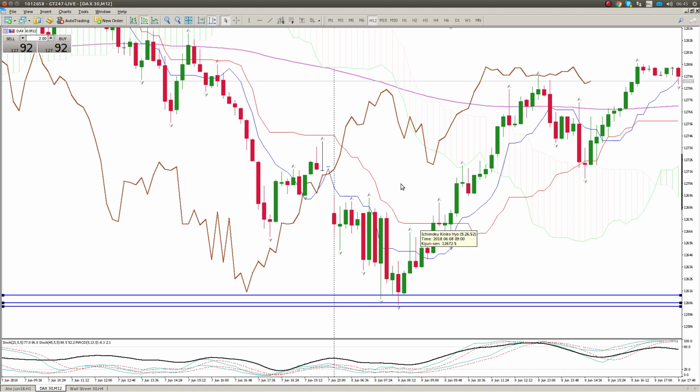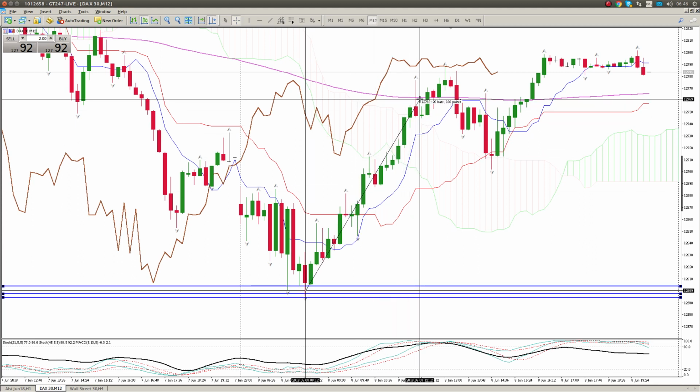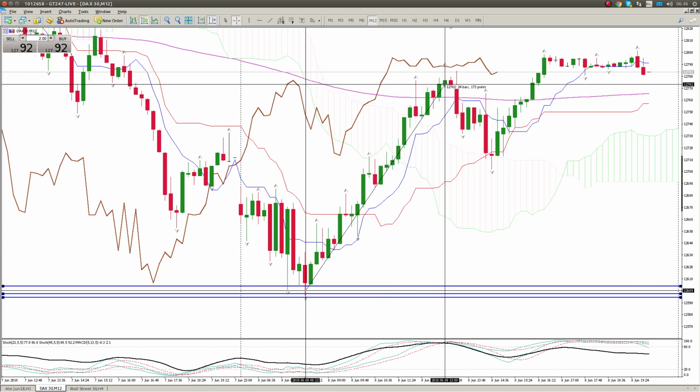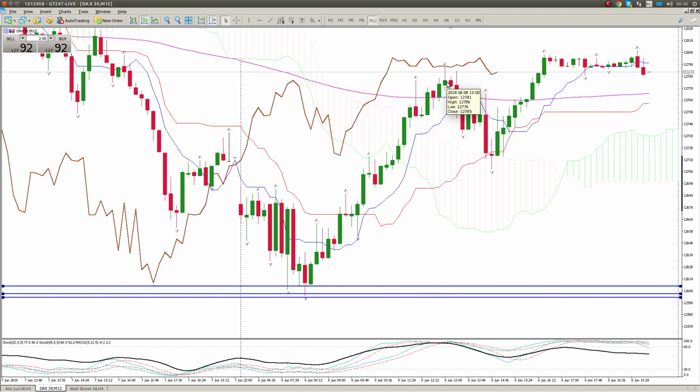Okay, now there are a couple of things which we're going to start focusing a little bit more on here, which is the number theory, the Ichimoku number theory, and quite simply, we are off a level here. Okay, now if I count the number of bars to the top here, you'll see there's 24, 25, 26. Okay, so 26 is the first important number with Ichimoku. And it's not an exact science, so it could be 24, 25, 26, 27, 28, in that area there. But pretty much around bar 26, you expect something to happen.